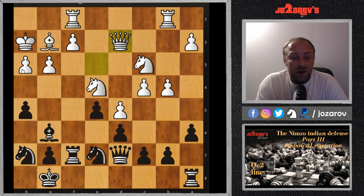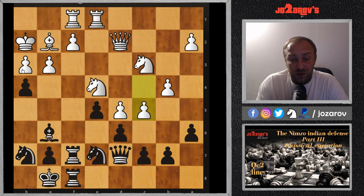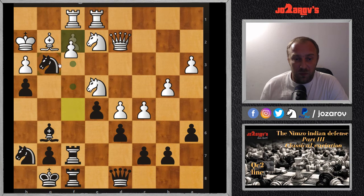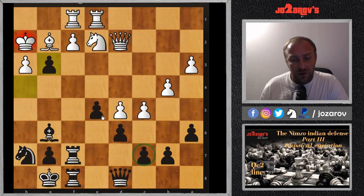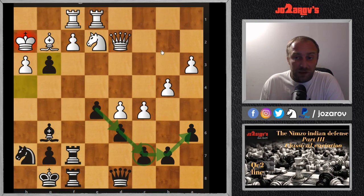I wanted to show the whole game without deep analysis of particular moves. The idea: Rff8, doubling the rooks, Re1, h4 — simply trying to open the position. Then c5, Qd8, a3 — very nice — now Nf5, Ne2, Nxg3. If white takes with the pawn we have Rxf1, Rxf1, Rxf1, Bxe4. After Ng3, h6, g3 — black won the game very easily with a very healthy pawn structure, eventually winning with nice endgame skills.